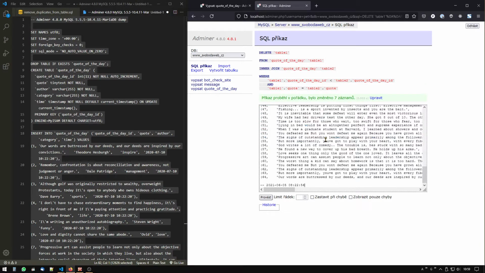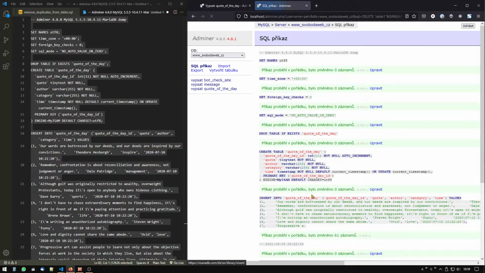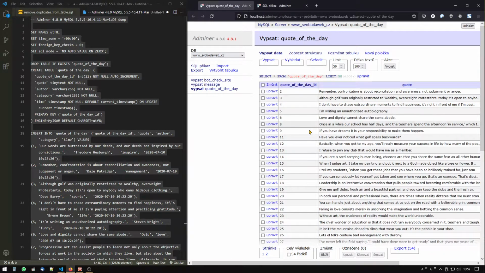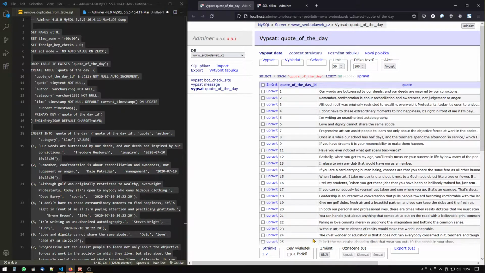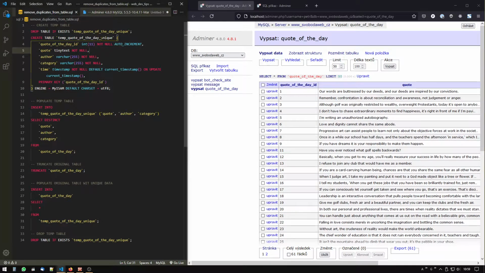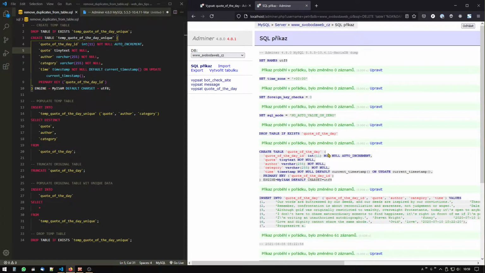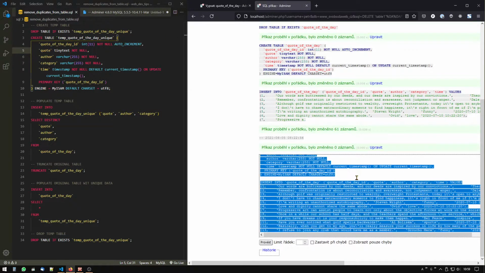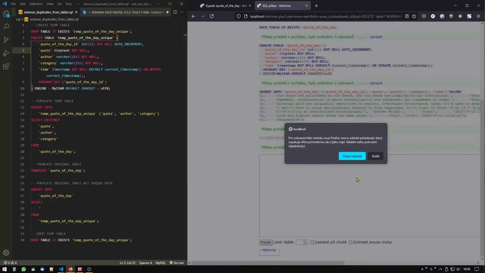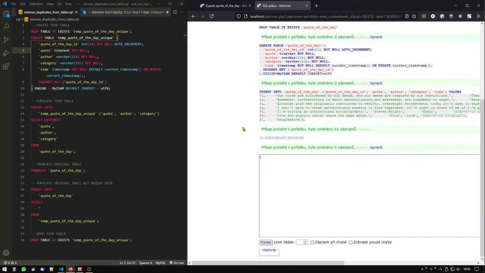I have a MySQL dump, so I'm gonna put the original data back in. So I have again those 61 with those 7 duplicities, and I'm gonna show you the second way how you can do this.